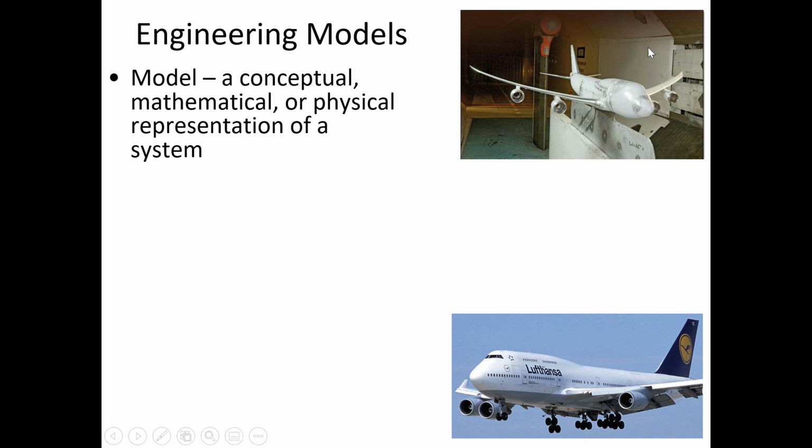Maybe it's a scaled model of an airplane that goes into a wind tunnel, and we use that model in order to make small changes and then understand how those adjustments would affect the behavior of the full-size prototype. For obvious reasons, it's much cheaper and easier to change the wing shape on a model that's only 2 feet long than on a full-size prototype that's hundreds of feet long and costs millions of dollars. And so these models are useful simplifications.